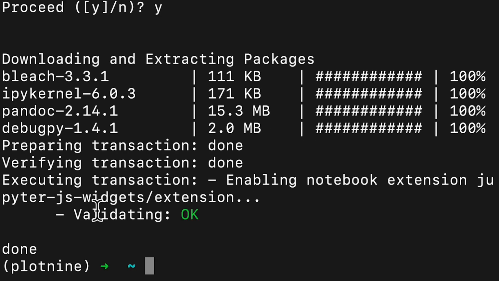So the installation is done. You might see a bit more because I've done this before. I've downloaded some of the libraries before, so I didn't have to download everything. But once it tells you done and brings back the prompt, then you're good. And then you're ready to get started if you want to do it with the Anaconda distribution. Now, let me deactivate this and show you how to do it without Anaconda.